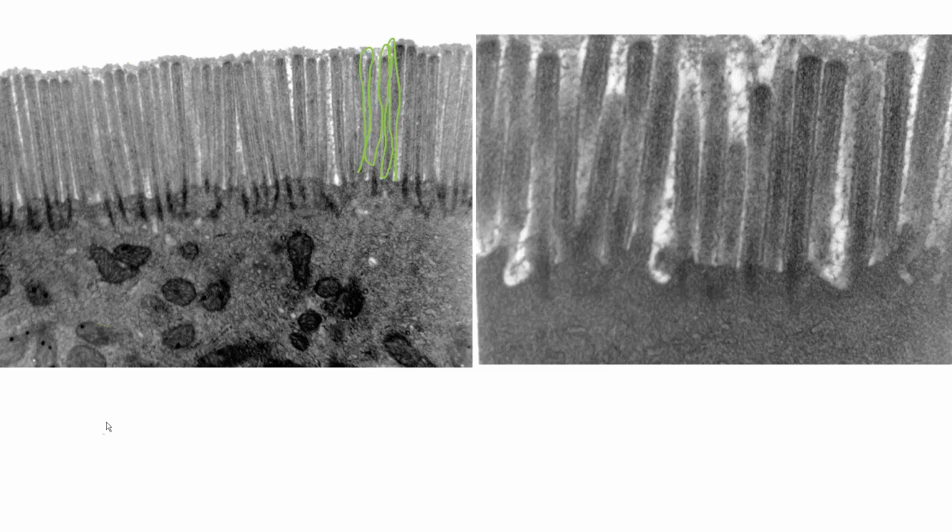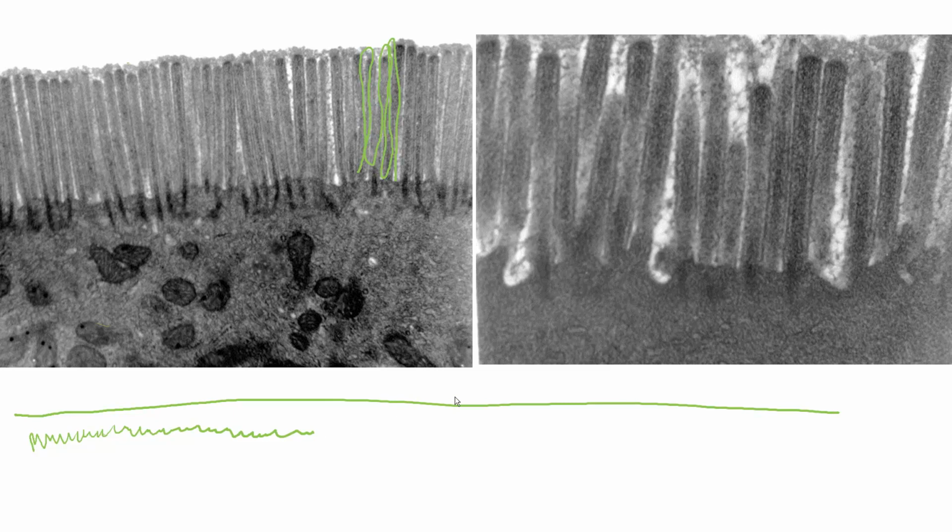Let's think about what we've done here. Imagine this is just a sheet of epithelial cell membrane. Well, by folding that membrane up into microvilli, we're going to get something like this. So we're going to get the same amount of membrane, but in a much smaller space. And then we're going to fold this up into a villus. So now we've gone from taking up the whole width of the screen to this much of the screen to this much of the screen, and then we take those villi and pack those into plicae.